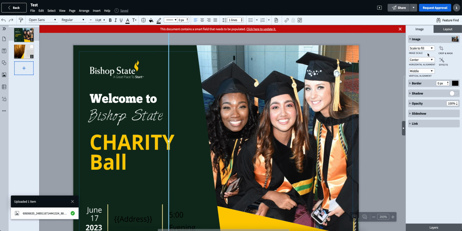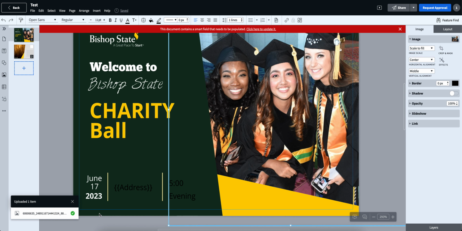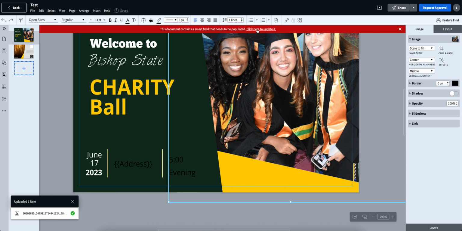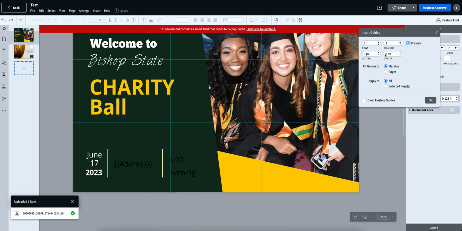So we've looked a little bit at the side column in text and images, but you also have some options up here too, where you can go in and make changes, you can resize things, you can even put in guidelines to kind of help you keep track of where your text is lined up. Like if you want everything to line up flat, you can go in here and add guidelines to kind of help you marginalize stuff.